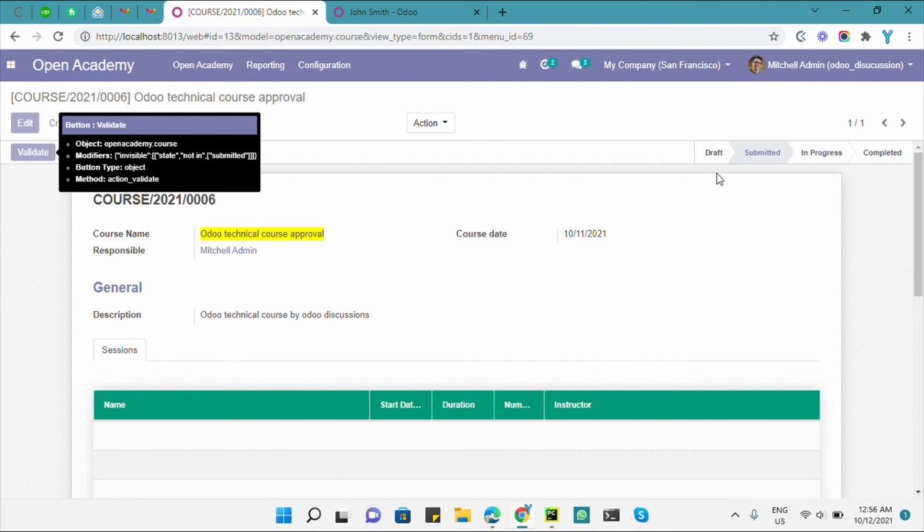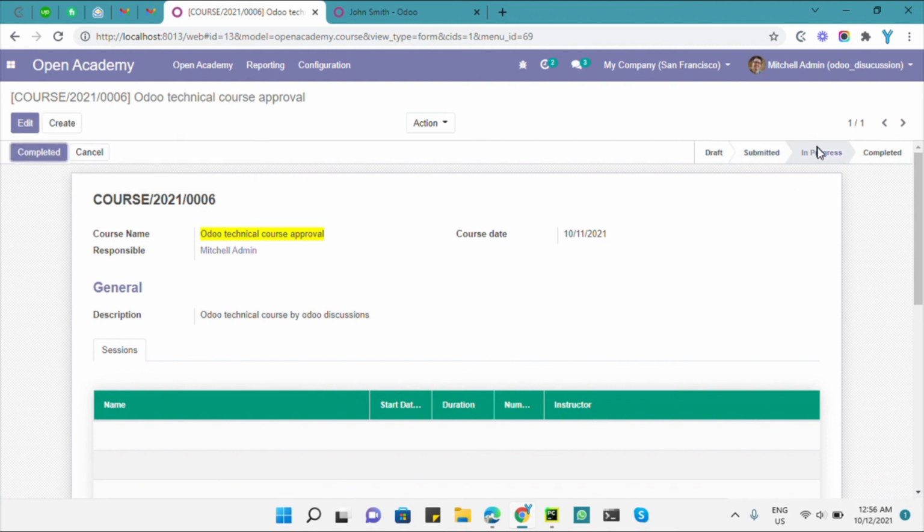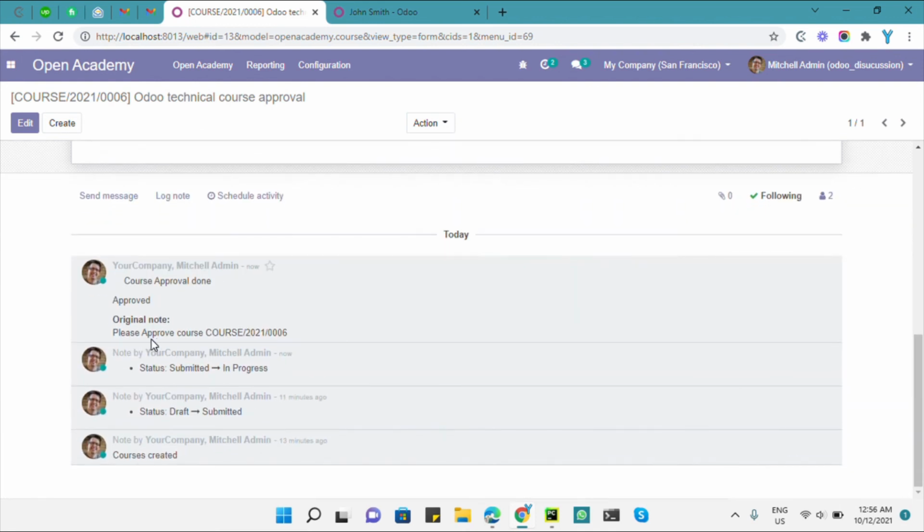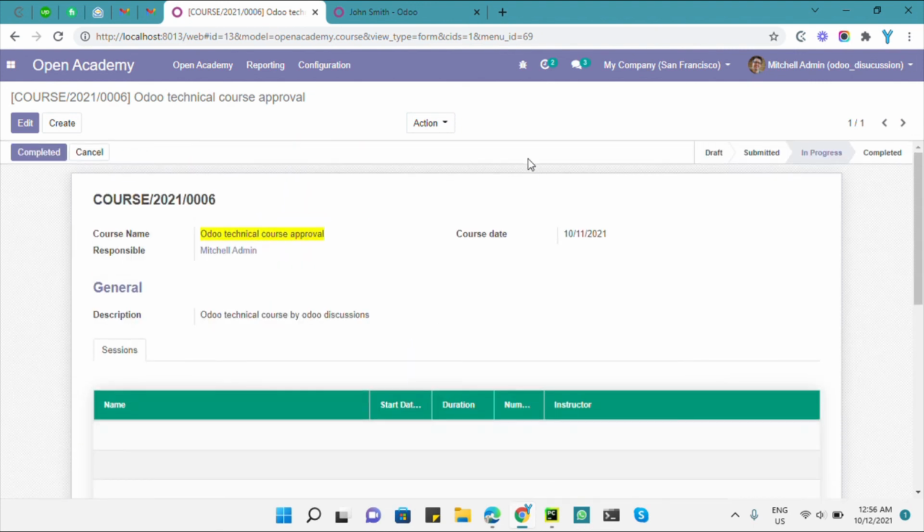So this time hopefully it will work, and you can see it has been moved to the progress state. And let me go here. So here you can see only one activity has been done. Course approval is done, and this is the feedback. Please approve. This was the original note. And if you go here, you can see the activity disappeared because it has been done already.